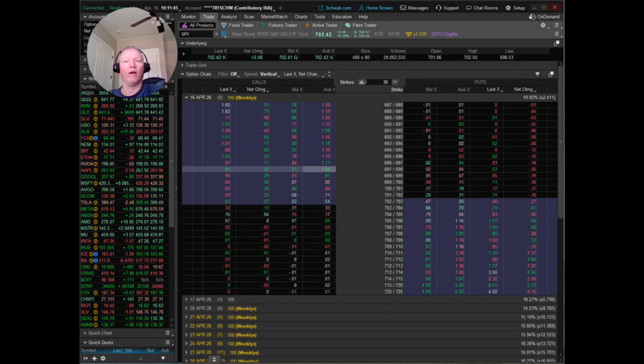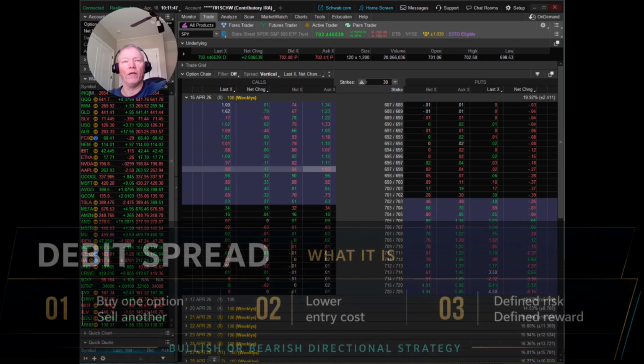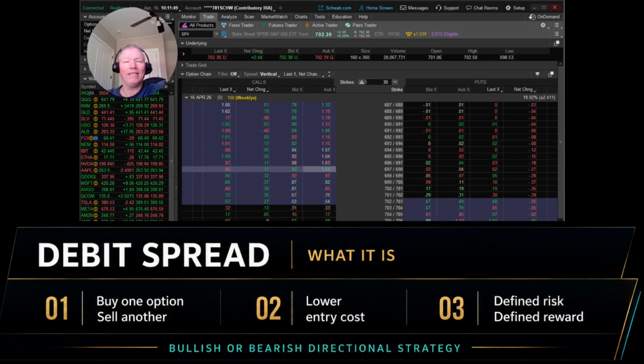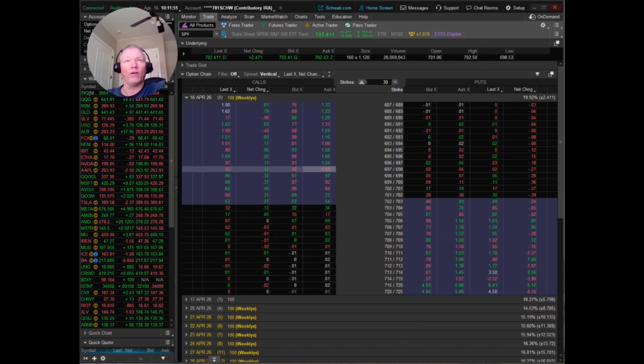Today we're going to be talking about a debit spread and what a debit spread actually is. In this example, we're using the thinkorswim platform. I'm using the ticker SPY, and we're going to talk about how a debit spread works and what it actually is. Now, as the name implies, a debit spread is a debit. So if you spend 50 cents on a contract, or $50, then that is the most that you can lose in this particular trade. And as for spread, that is the type of strategy that we're applying.